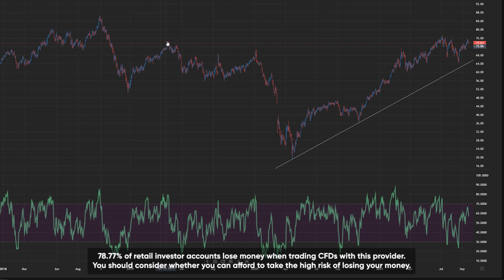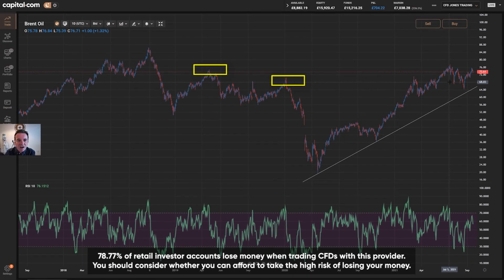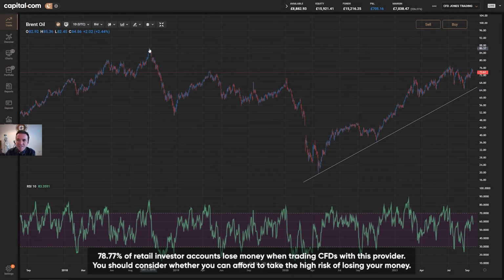Back in April 2019, those old highs around $75 proved to be a problem. Then we had Jan 2020, just before the market sold off, $70 was something of a problem. I think if we do see this market start to set fresh highs for the recovery, then perhaps our target is going to be back up here, October 2018 highs, about $86, perhaps that sort of level. We'll see how things pan out from there and whether it can get back up to those October highs. But I think at the moment, I do fancy selling short because of the risk reward.